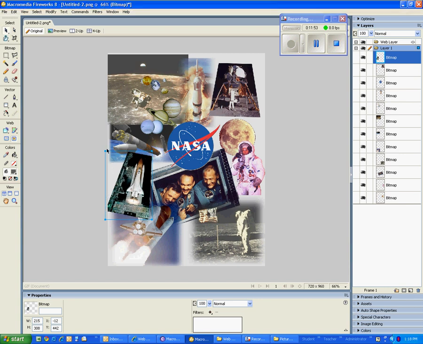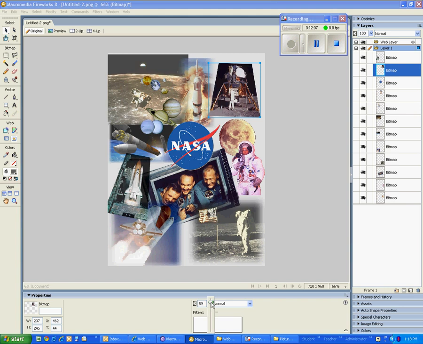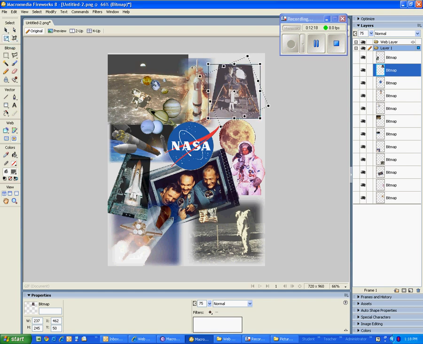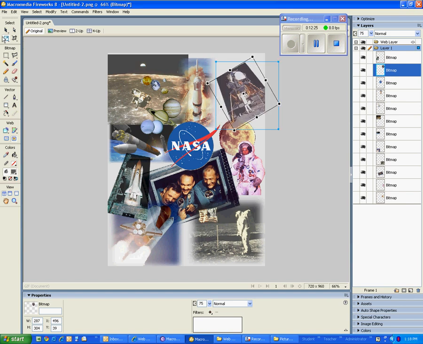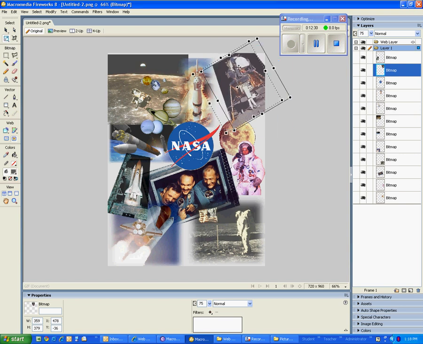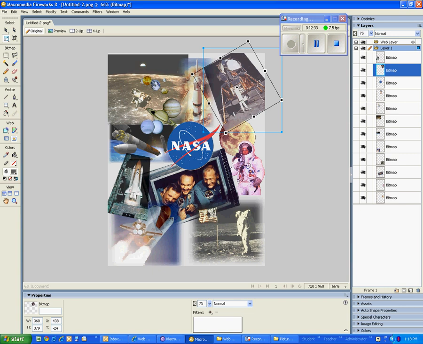Okay. Come back to the pointer. Again, I'm going to select it and decrease the transparency a little bit there. And I'm going to decrease the transparency up here. Something along those lines. I'm going to rotate this. There we go. Something along those lines. And then we'll make it a little bigger. And notice how some of it's hanging off the page, which is fine.